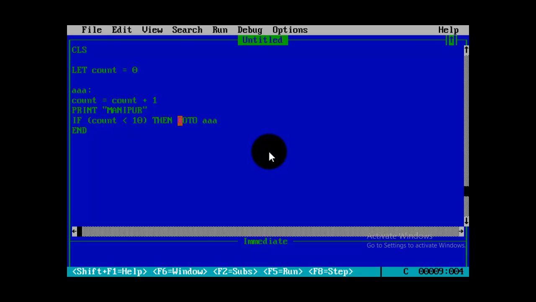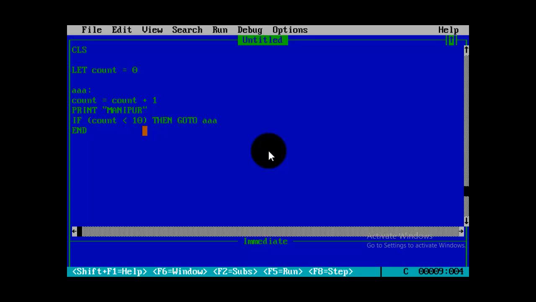Finally 9, then 9 plus 1 is 10. Also if the count is 10, then it will still print Manipur, because it doesn't encounter this condition yet. When 9 plus 1 becomes 10 and count becomes 10, it prints Manipur. Then the condition: if count is less than 10. 10 is not less than 10; 10 is equal to 10 but not less than 10.